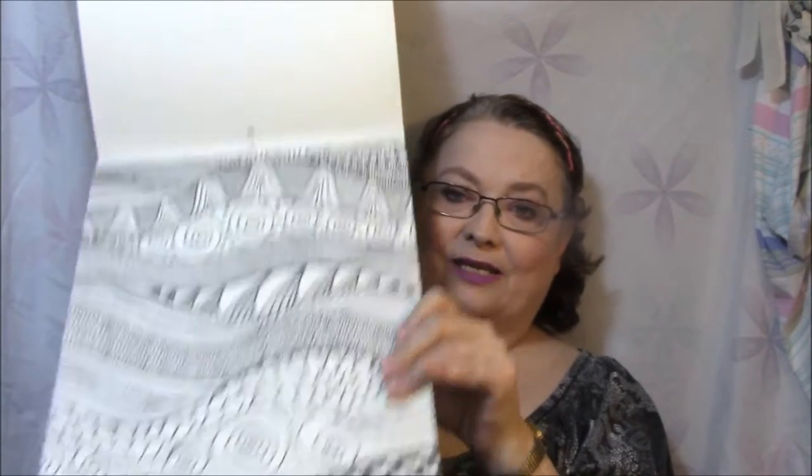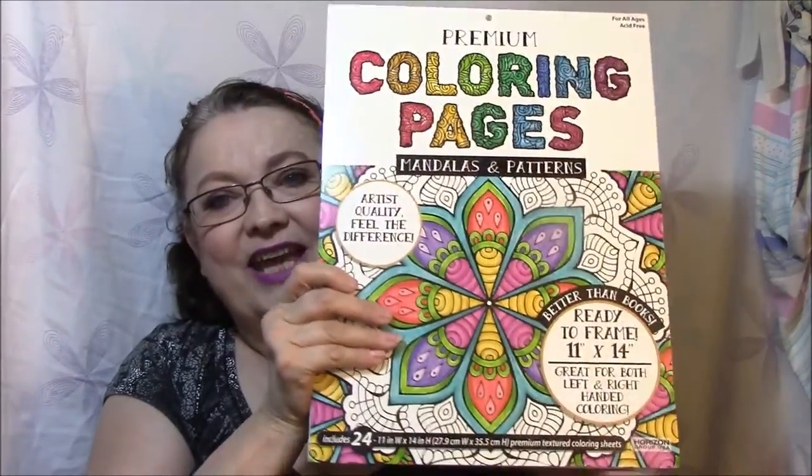I'm going to skip ahead a little bit — you don't have to see every single page. I'll try to find this and list it. Oh, I can't wait — it's going to be so fun. The paper is really thick, so markers won't bleed through. You could almost take out that cardboard sheet, tear these pages out, put them on the cardboard, and color them — maybe that's how it's intended. I love this, thank you so so much.